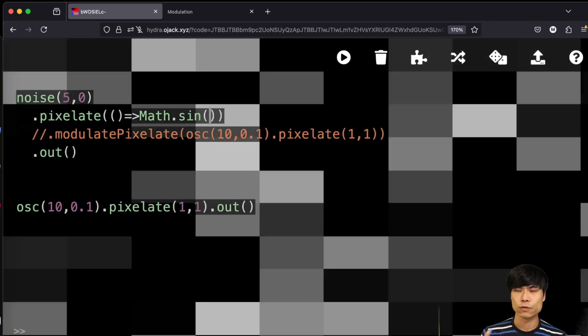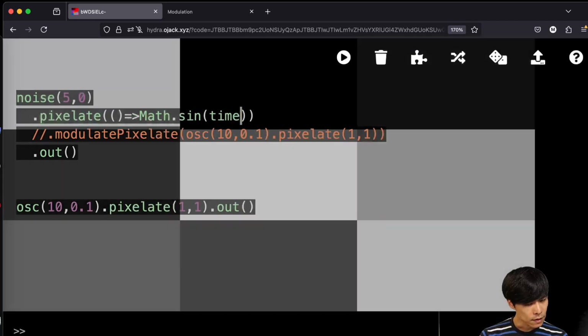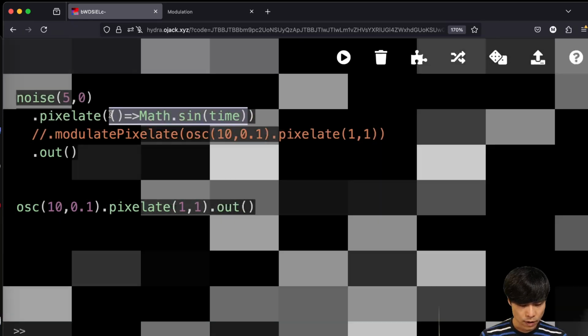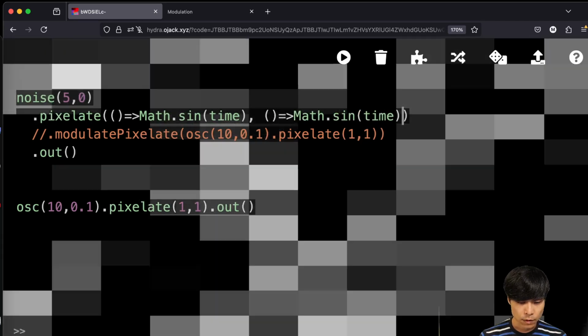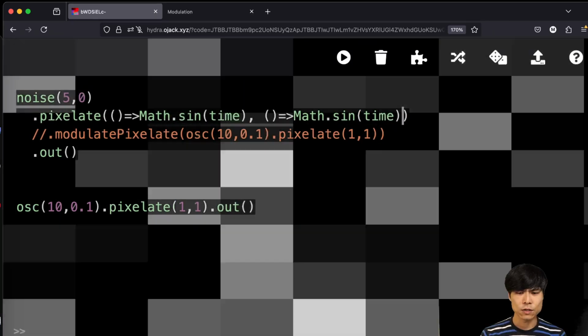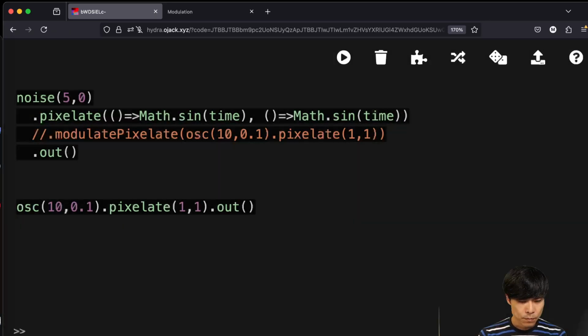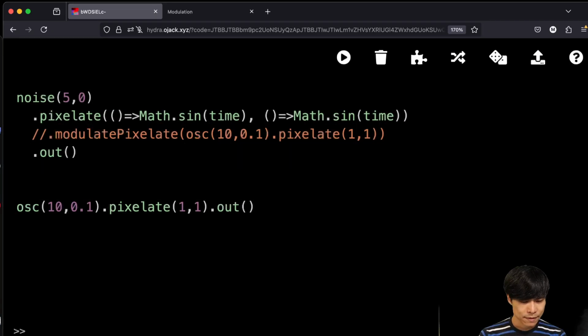It's the default JavaScript function. And time, that's it. But in this case, we want a second parameter because we want to move pixelate in the X and Y direction at the same time. Let's just run it. It's flickering, sorry.